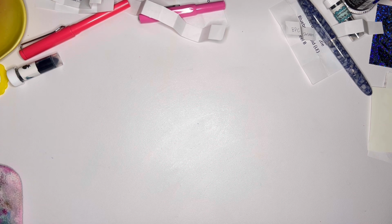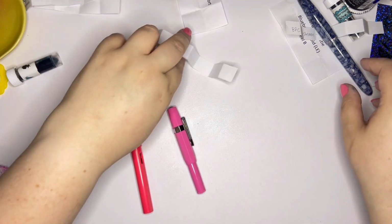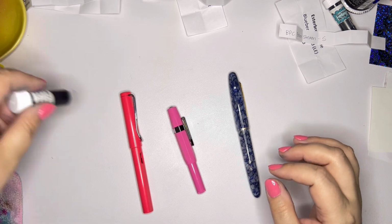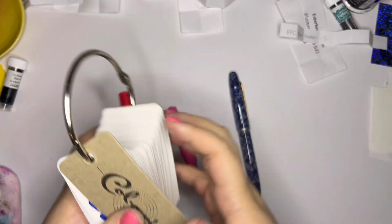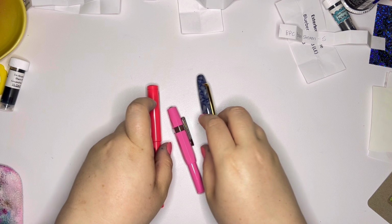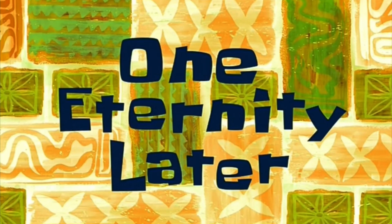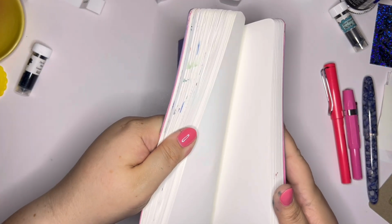Alright. Boy, that was an adventure. Alright, so here's our pens. This is a mess, guys, and I just, whew, I feel a little nutty at the moment. So, let me move this out of the way. Oh no! One eternity later. Okay, here we are.